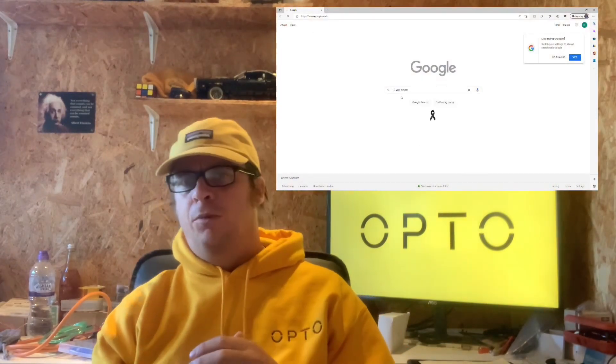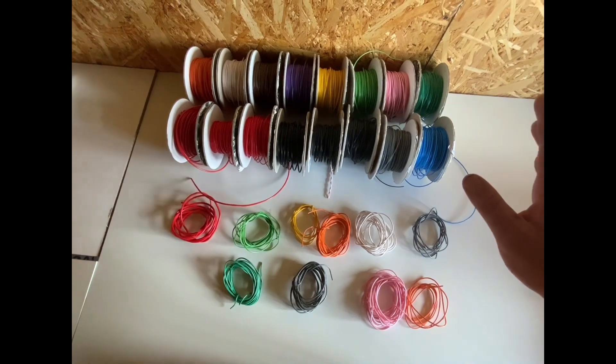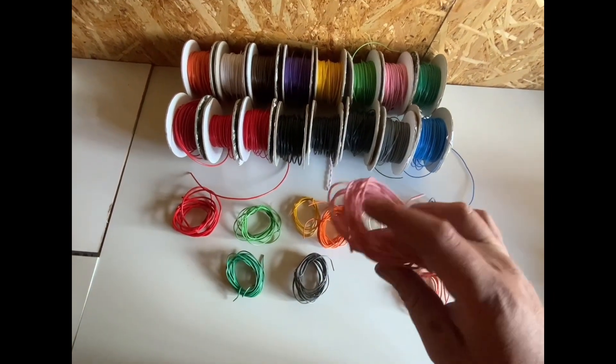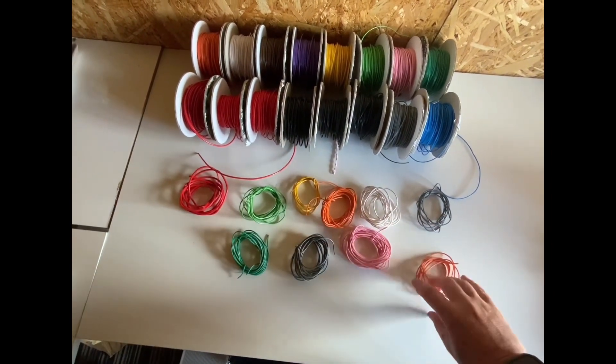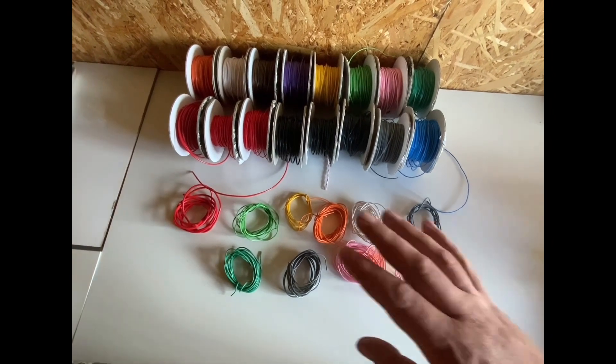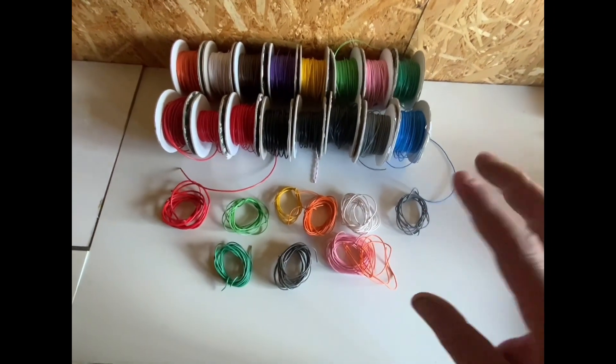Moving on to wires — when you've got as many wires as a modern automotive system has, the colours become confusing. We ordered as many colour variants as we could; we used 12 Volt Planet for the wires. Most of the stuff was 0.5mm thick, so we bought as many colour variants as we could on reels, and you can also buy by the metre. For the 1mm thick stuff and the red and black we use plenty of those in all sizes, so we have full reels. It's more cost effective to buy full reels, but for one loom you're probably not going to use huge amounts.